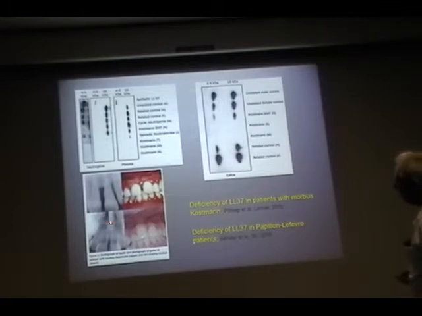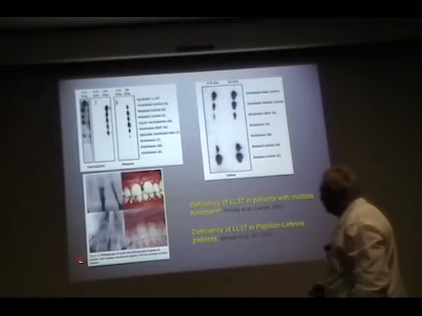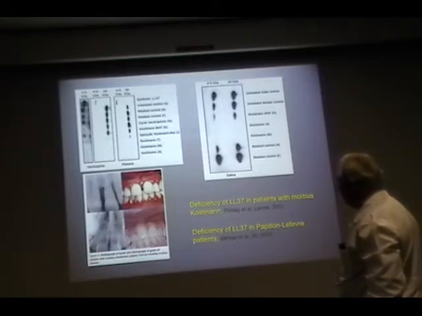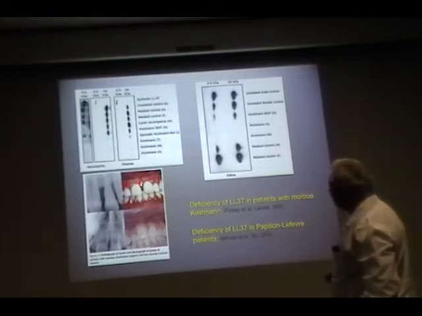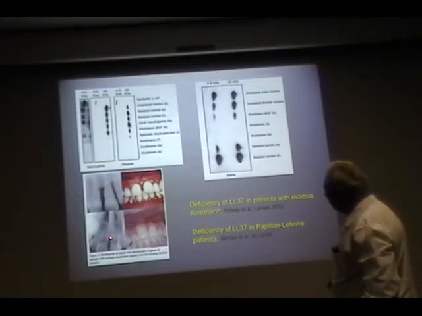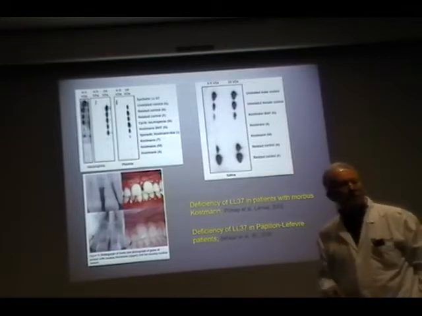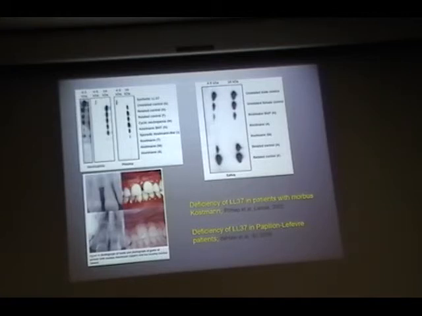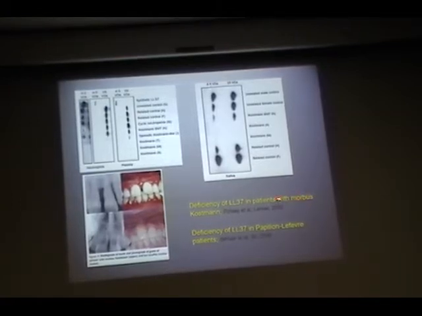Now, if you look, this is a brother and this is a sister. Radiograph of teeth and photograph of gums in a patient with Morbus Kostmann, upper, and her healthy brother. Notice the severe inflammation of the gums. Notice bone resorption. Notice no inflammation, no bone resorption. So that's a very important take-home message, that LL37 deficiency predisposes an individual to periodontal disease. Now there's more to it. When we get to Morbus Kostmann, I'll mention this, because Morbus Kostmann has more aspects to it than just LL37 deficiency.